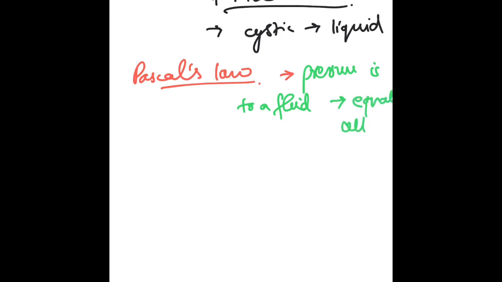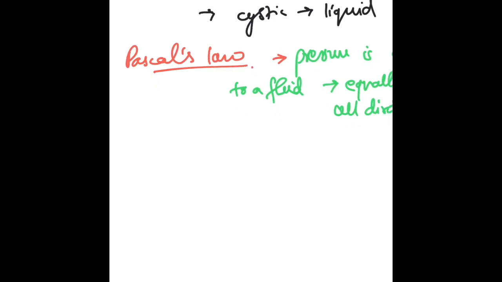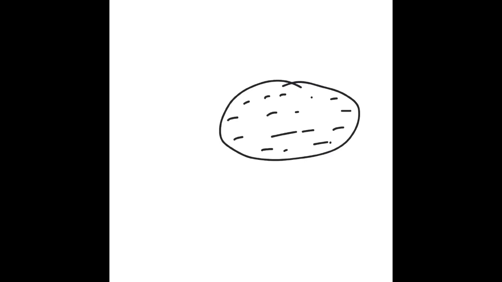Equally in all directions. So what happens here is, suppose this is a swelling filled with fluid. What you do is you place two of your fingers on this side. Sorry for the bad drawing, but I hope you understand what I mean to convey. These are your two fingers of one hand, and these are two fingers of other hand. So you hold the swelling from two ends, and now one will act as a watching finger and the other will act as the displacing finger.